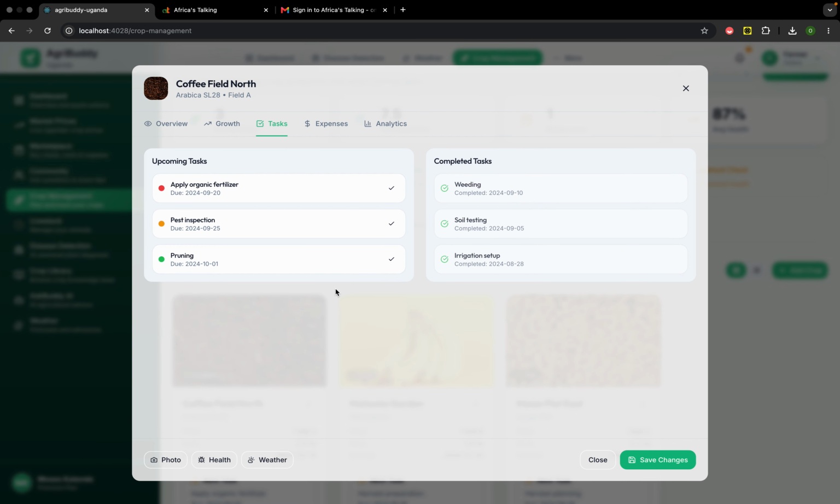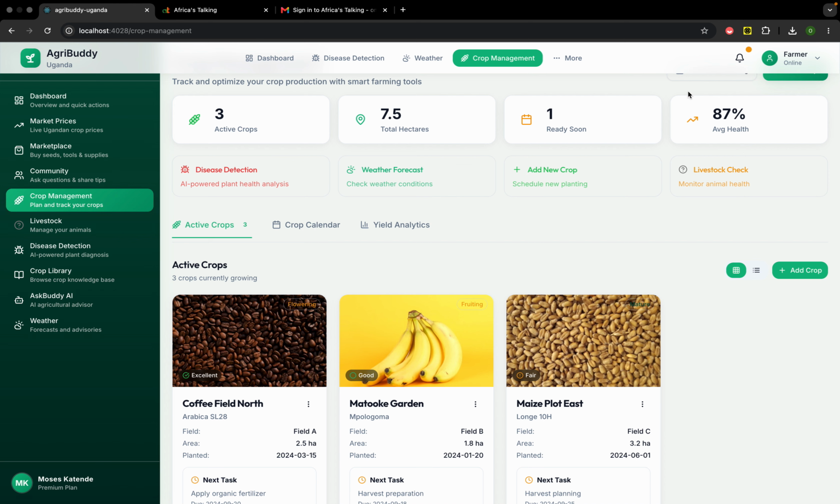Okay, say applying organic fertilizers, then pest inspection, pruning. Then the completed tasks are always on the right, say weeding, soil testing, then also setting up the irrigation. So each crop has those different options that help you to monitor your crop.